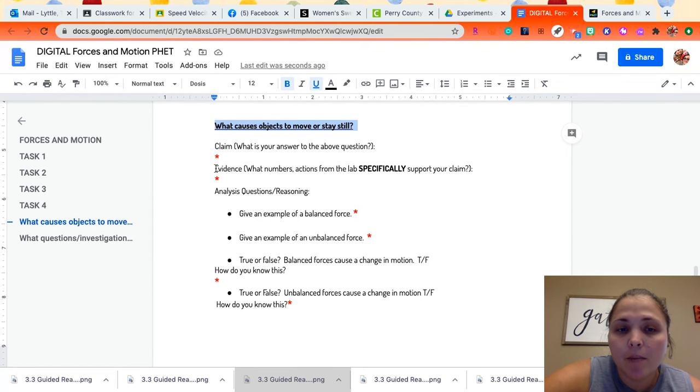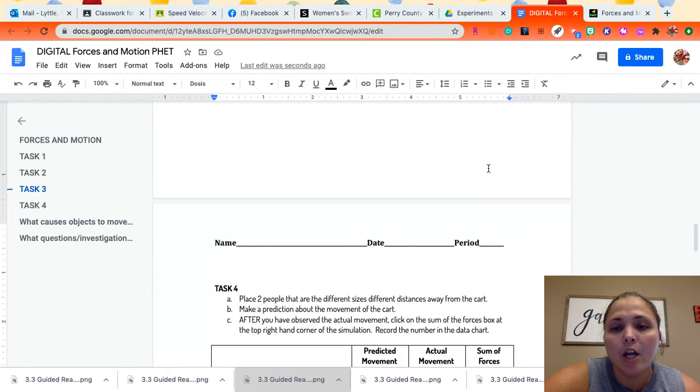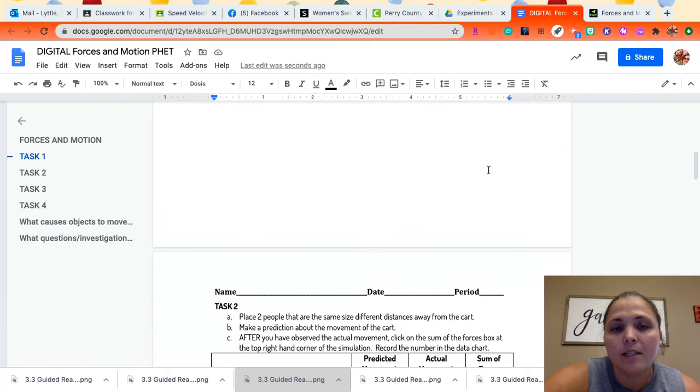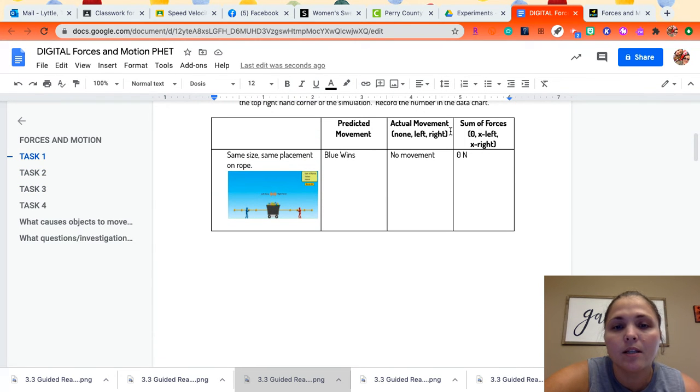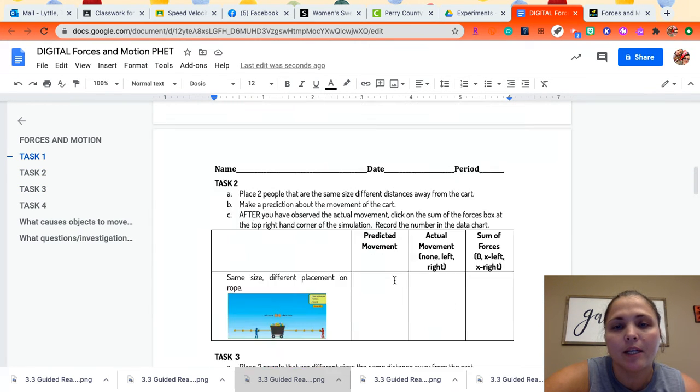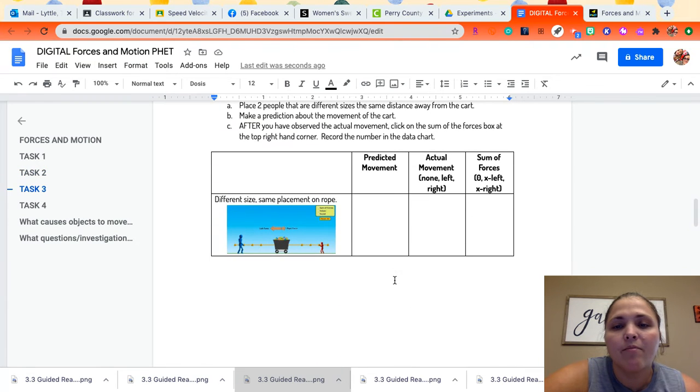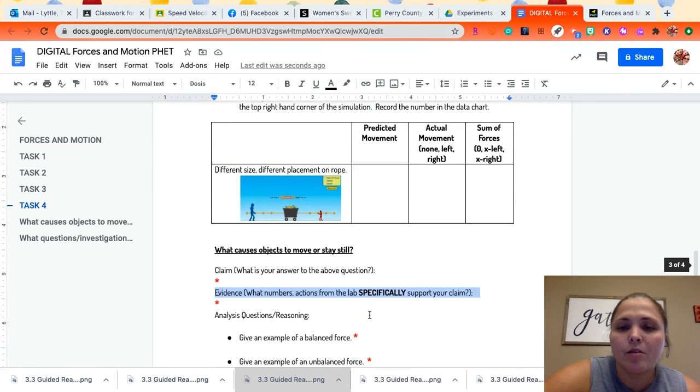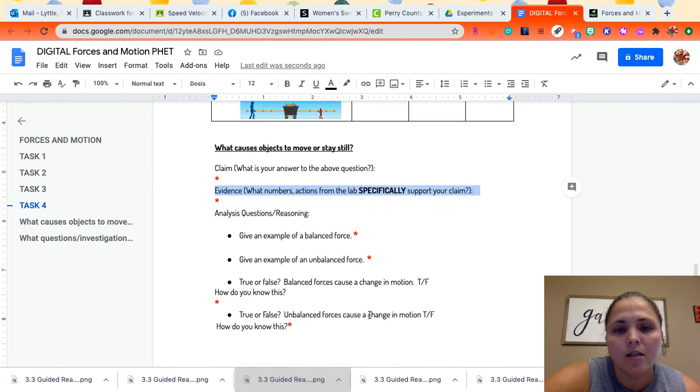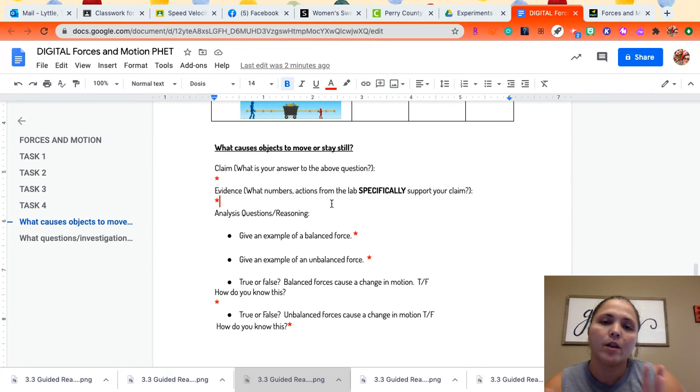Then you're going to come down here and give me your evidence. What specifically happened? What numbers from these tasks? So on this one, it stayed still. What numbers do you see? On some that may have moved, what specific numbers do you see that support your claim? You might say, when the cart stayed still, I saw that there was this blank force.